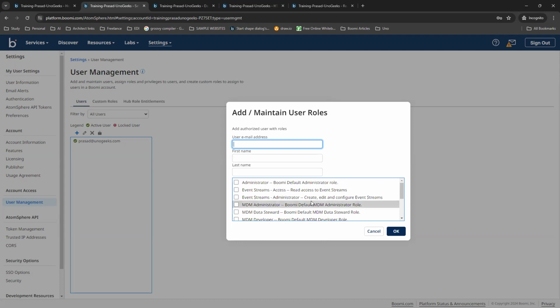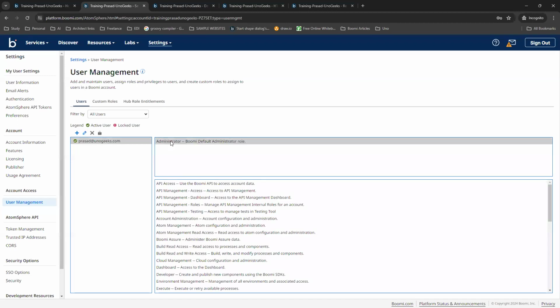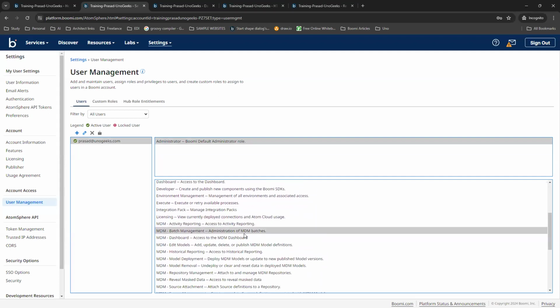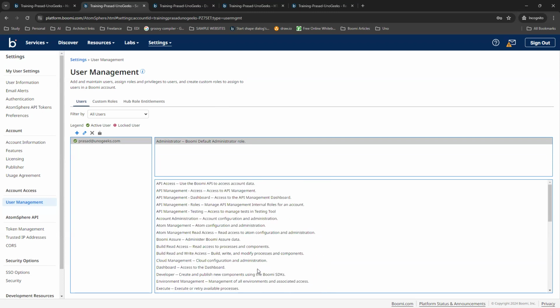To provide the different roles I can give to that particular user. So some basic default ones, some administrative level ones, some production support specifics, and those kinds of things. Everything here has different roles, different options, different access levels. So if we get to it, you see this has an administrator role. And under this category, you can see what all accesses it has. Because it is an administrator, it has everything right now. But if we change it to something else, this list will be filtered out accordingly. It will have a lesser, more selective list over here.